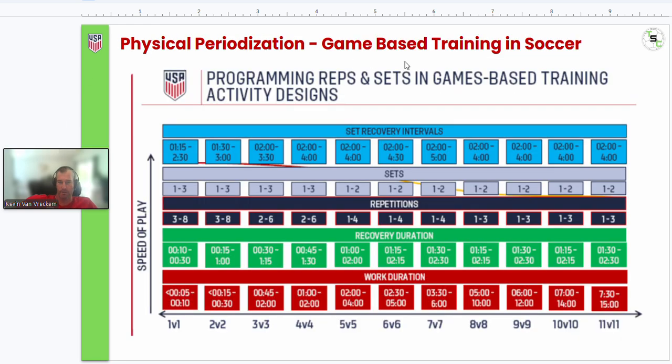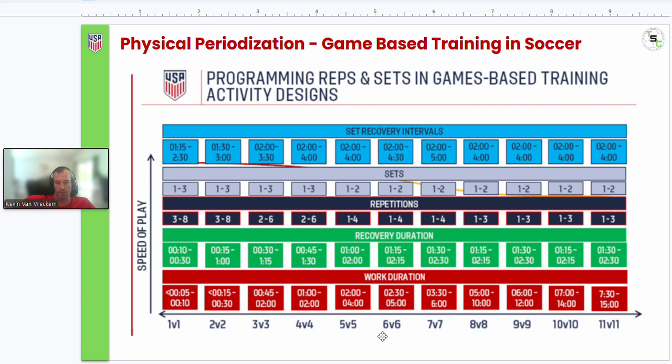I also include the physical periodization here. So for instance, on Tuesday we did 7v8, goalkeeper plus 7v8, so we have 8v8 on the field. We would play for 8 to 10 minutes, have a 2-minute break, so that brings you up to 10, 12 minutes work versus recovery. We do that 3 times. That's 36. You do that times 10, so that's your 75-minute session right there, 80-minute session if you include the set recovery interval. So that would be an 80-minute session, full session, tactical game situation.